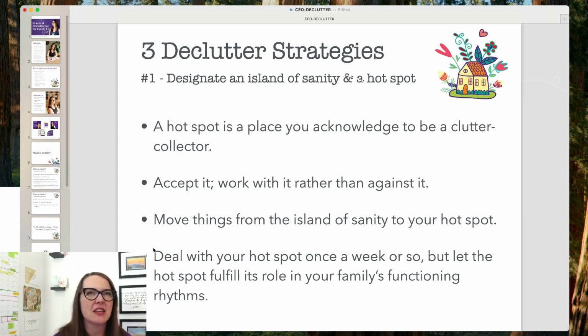Because honestly, I don't even think you can predict. We're currently building, I think I left that part out of the bio, but we're building a new home. My husband is doing the building himself. And I've studied that layout. We designed it ourselves. Like, I have spent a lot of time in my imagination walking through this floor plan. But I know from experience that I don't get to choose where the hot spot would be. I know there are going to be options, but people are funny and people are unpredictable.